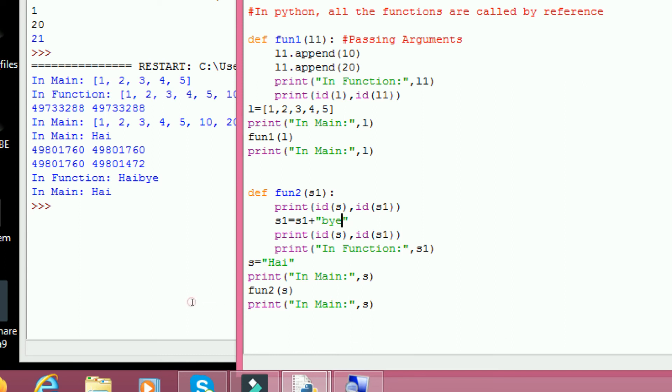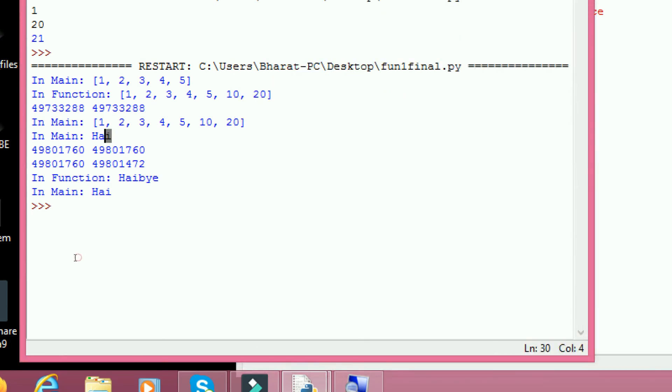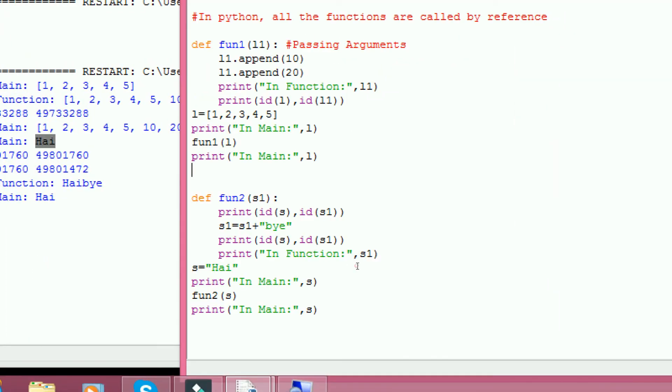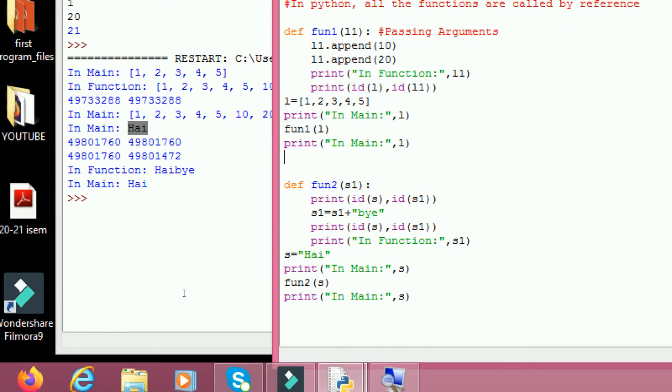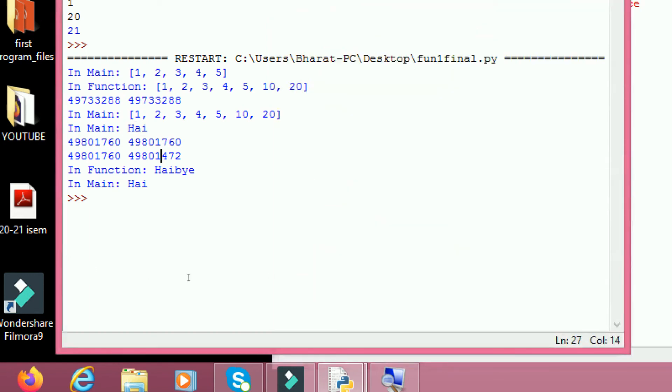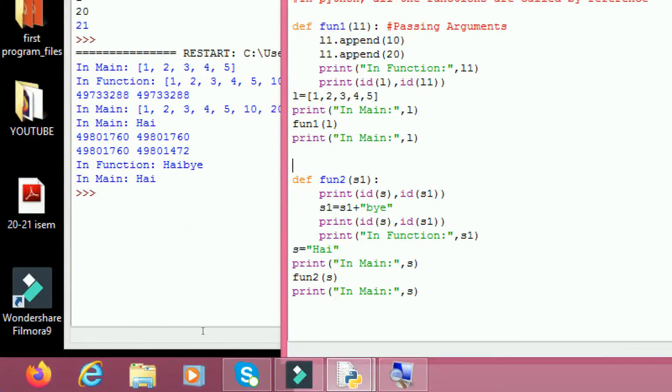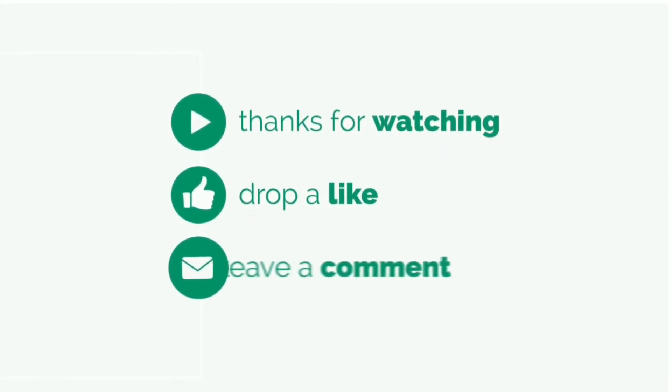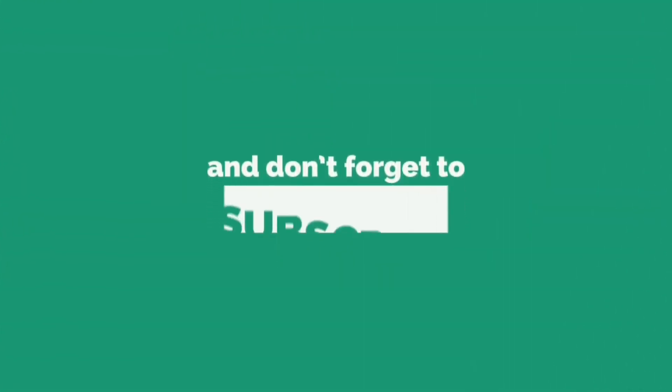So after that we print the ID of that. After I modify the S1, the S1 is also changed. So 40147700. After that prints high by. When we return to main, the S prints high only.